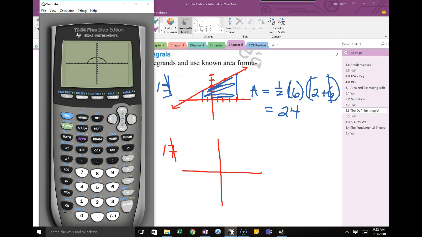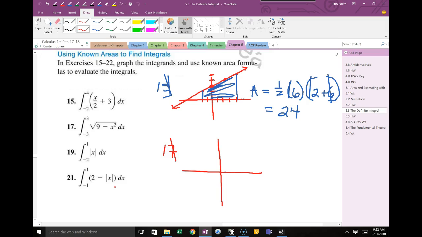So, what does this look like? It's a semicircle, and it is exactly half of a circle. Not only that, but it goes to the left 3, it goes up 3, and to the right 3. It is exactly half of a circle. So if I'm finding area going from -3 to 3, which is exactly where those intersect, how would I find an area of half of a circle? Why don't you just take the area of the circle and then just cut it in half.